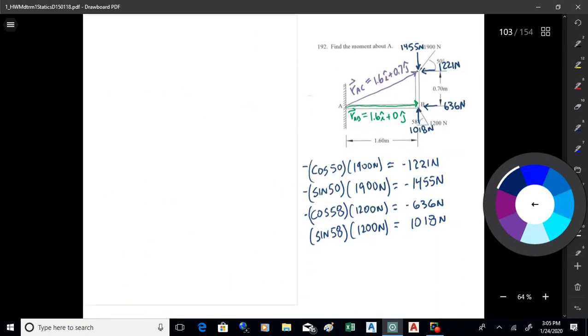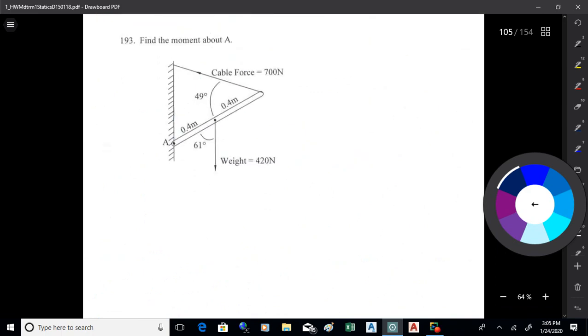Now the next one's a little bit trickier yet. What you can do on that is find moment arms to each of those forces, break the forces into X's and Y's, break the moment arms into X's and Y's, and combine them together. But there's a sneakier way to do this that'll save you a little bit of effort. What you can do is set up your own axis system. We generally use X horizontal, Y vertical, but you don't have to.